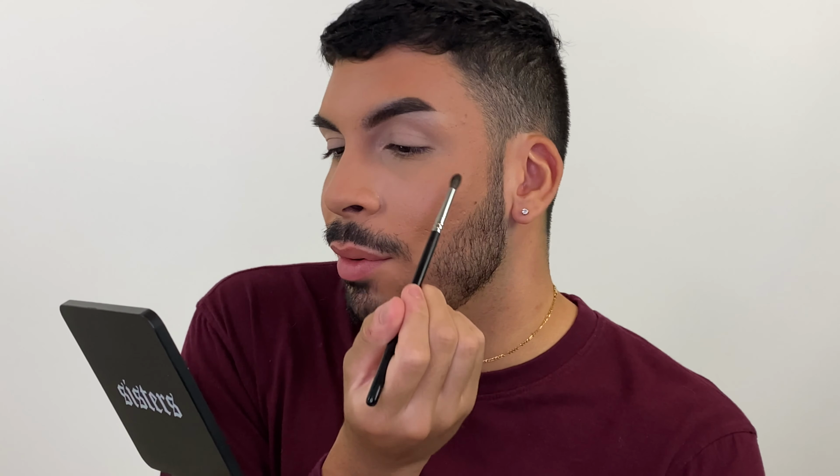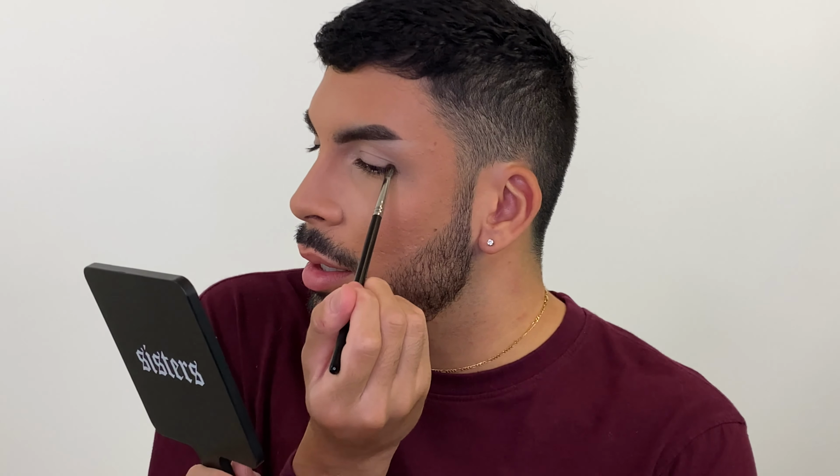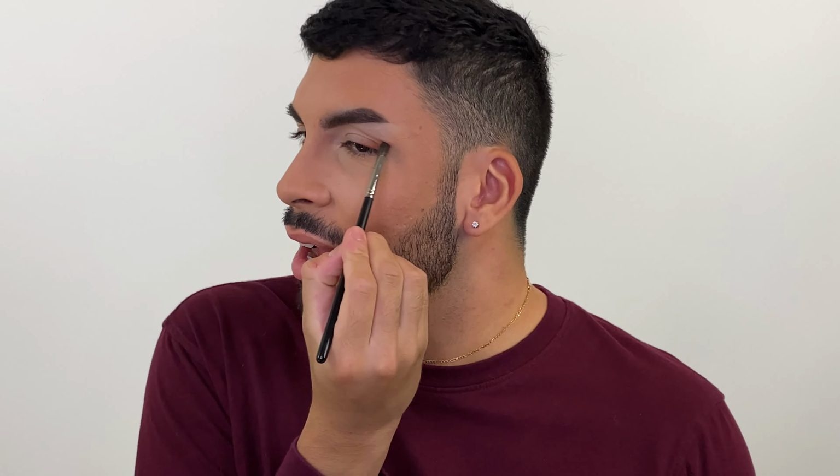All right, so grabbing a random brush, a little small bullet brush, the Morphe M507. I think I'm gonna go with a halo eye shape kind of deal. I'm gonna put this on one eye and then do a different color on another eye with a different palette. Scrap that. We're gonna put it in the very outer corner on my left eye, right here. It's on there. The most that I can say. I didn't want to put a lot, because we also have a lot of other palettes to go through, and I really don't know what I'm going for, so we're gonna keep on trucking.